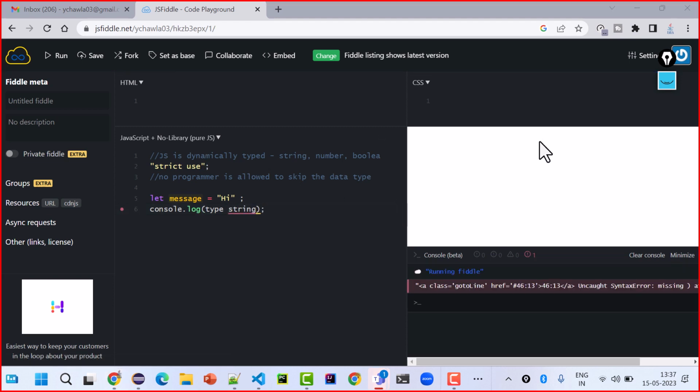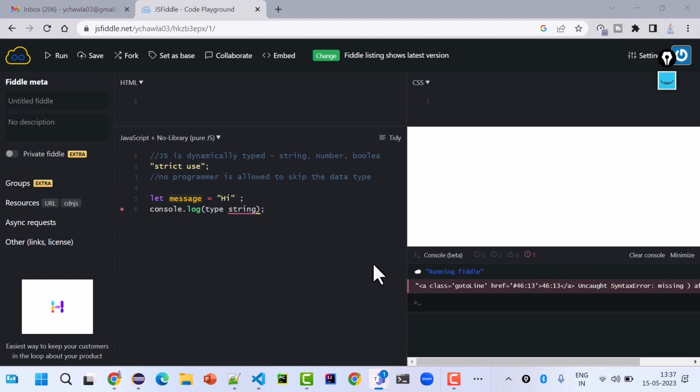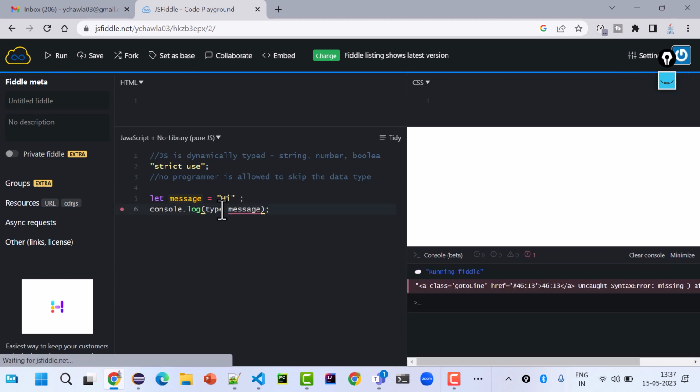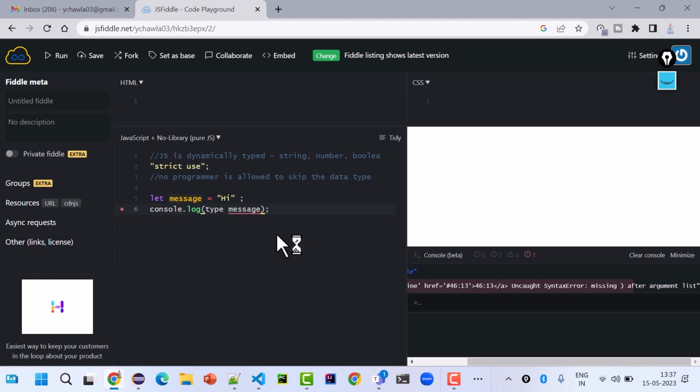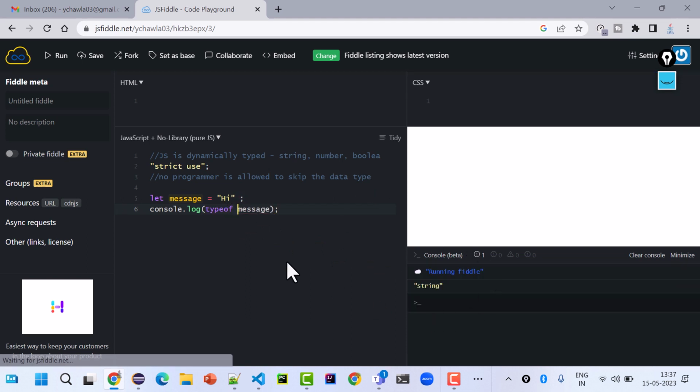If I print the type of message, it will give me string. Then the same variable can have a number also, and typeof will give me number.